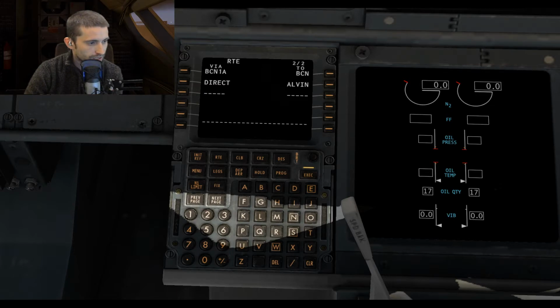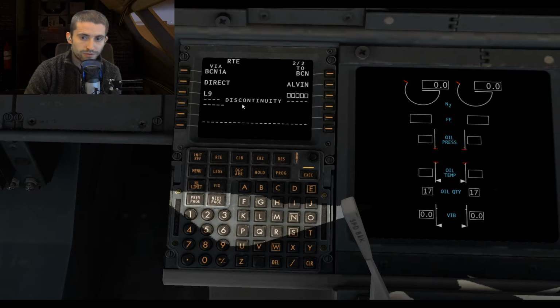So what is next? Next, we're going to be using an airway, and the airway we're using is called L9. Airways go on the left-hand side, so we're going to go L9. Pop that in there. And it's saying we've got a discontinuity. Now, if you imagine airways as being like a motorway or a freeway, at certain points you need to get off the motorway in order to get to your destination, and that's exactly the same with the airway.